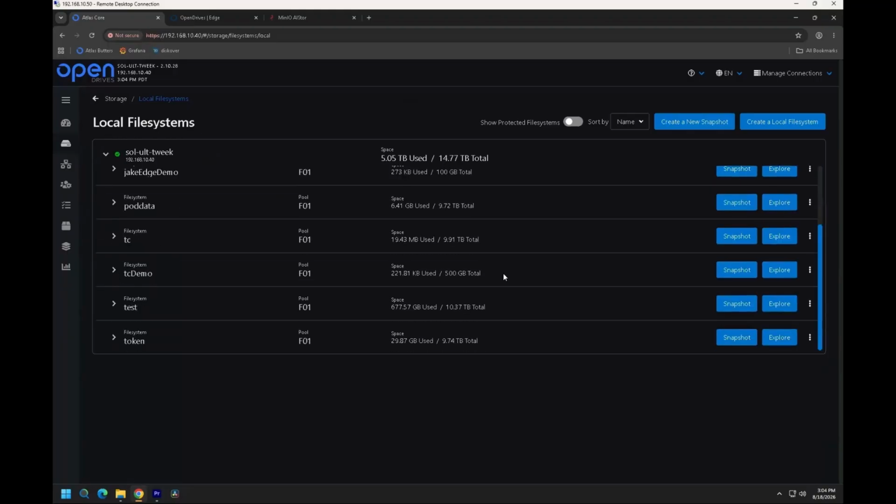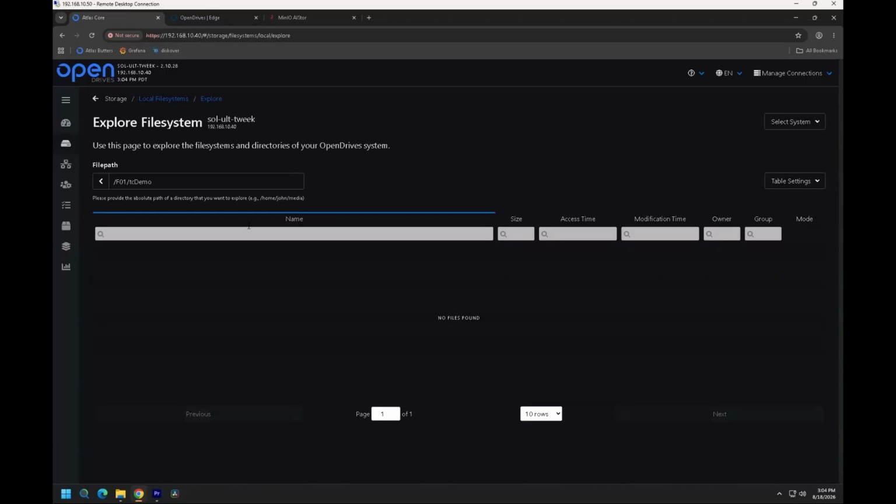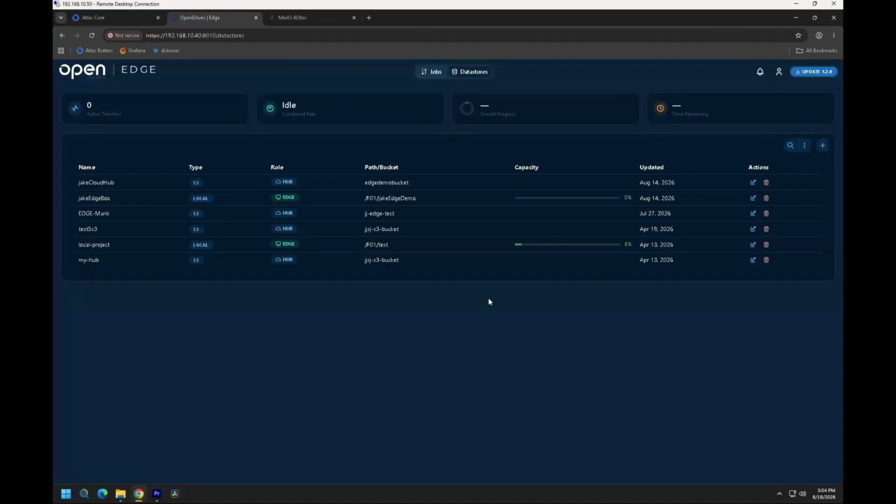This is going to be the location used for our transparent cache. We can take a quick look into the contents here just to demonstrate that as of now, we have no files here, no data has landed in the cache from our Cloud Hub just yet. It's an empty directory. So with this having already been set up, what we'll do is go into Edge and we'll establish a connection to that as our transparent cache data store.